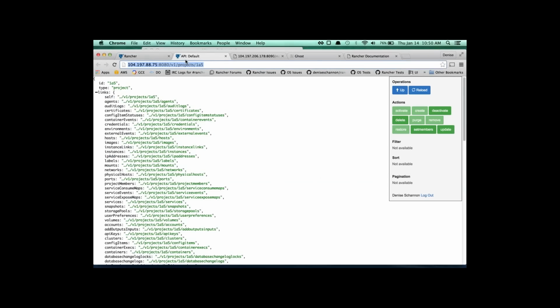I, unfortunately, am not the greatest user of the API. I usually use Rancher in the UI form or what we're going to go over next, Rancher Compose. Those are my two primary ways, so I'm not the best to demo the API, but for those who are looking into it, this is what you can find.